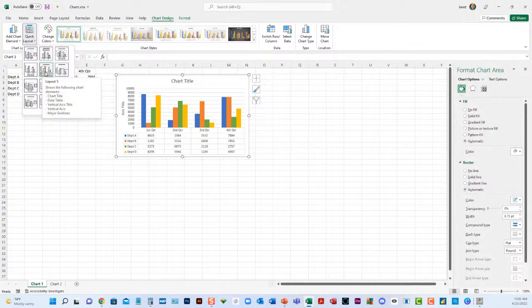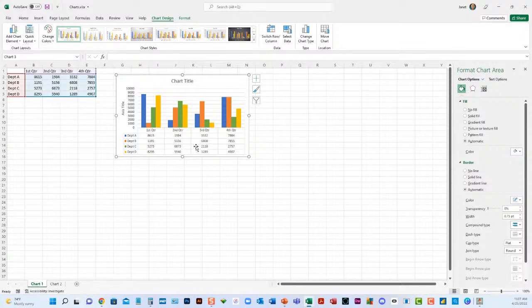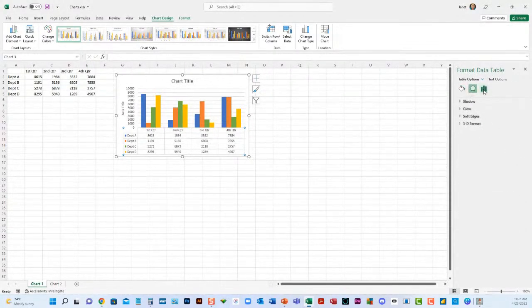It's taken the data with the values for the column charts, and it's put it as a little table here, which you could do yourself, but heck, that's a lot easier if it just kind of selects it for you. Now, again, if you click on something, you can then look over here, and this one now says format data table. And again, you can start looking at all the different things that lets you do with that data table.